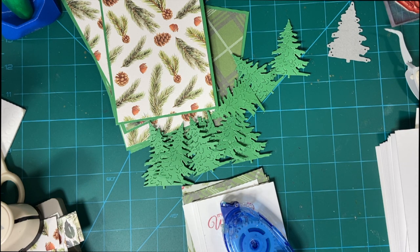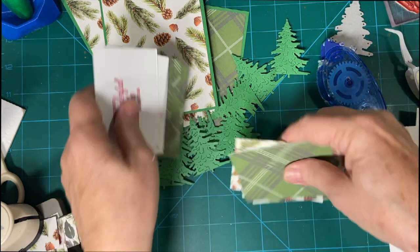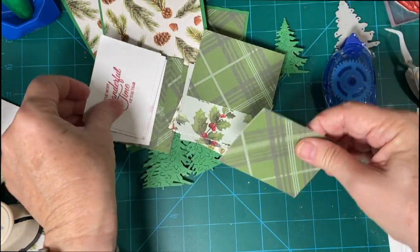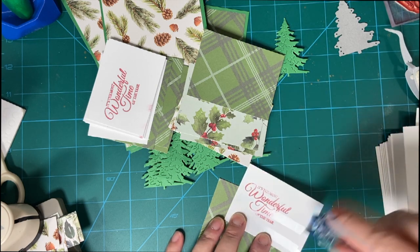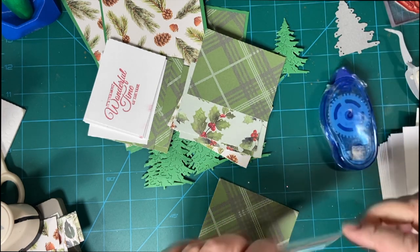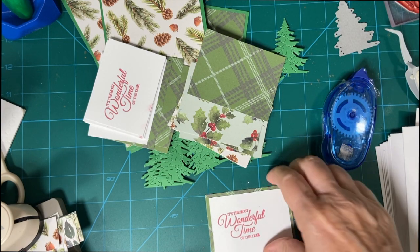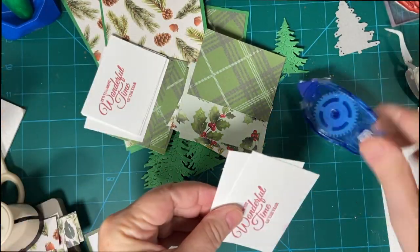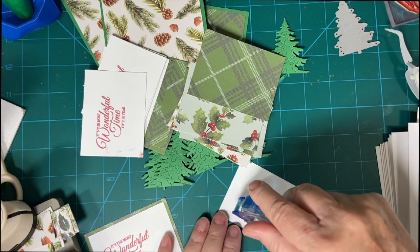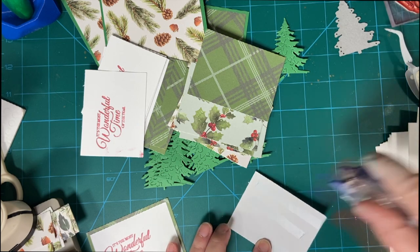10 minutes on the clock and start. Oop. Yeah, that was the one I messed up. Then that will go right in the middle to make a nice little border. I did smudge this one too. We'll probably cover that up later.